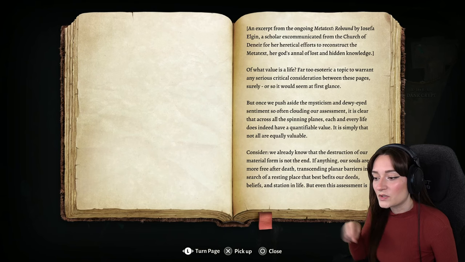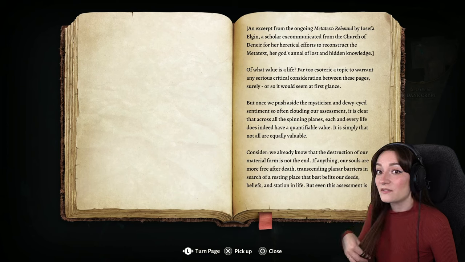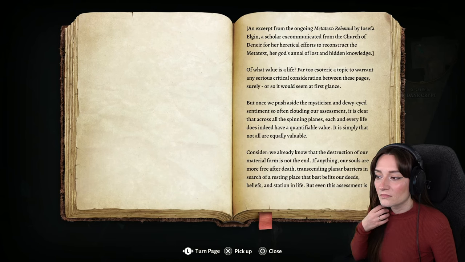So if I had answered that to Withers, I think it's his name, maybe he would have, because there was an answer that was, oh, all life is equal. If I would have answered that, maybe we wouldn't have him as like an NPC or something.